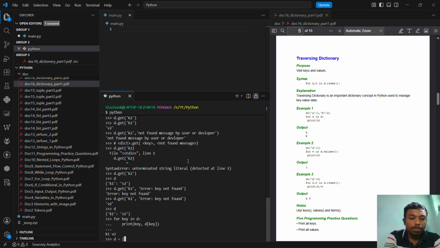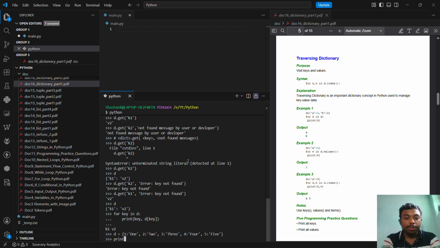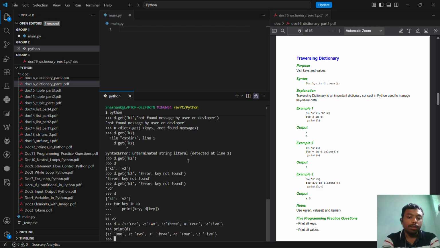Let's make our dictionary like this: 1 colon 1, then separated by a comma, 2 colon 2, and then 3, then 4, and then 5. Okay, now try to print the dictionary. You can see we got the dictionary.